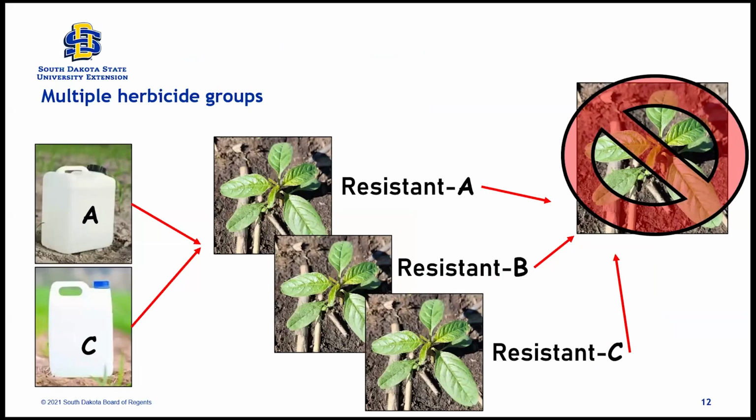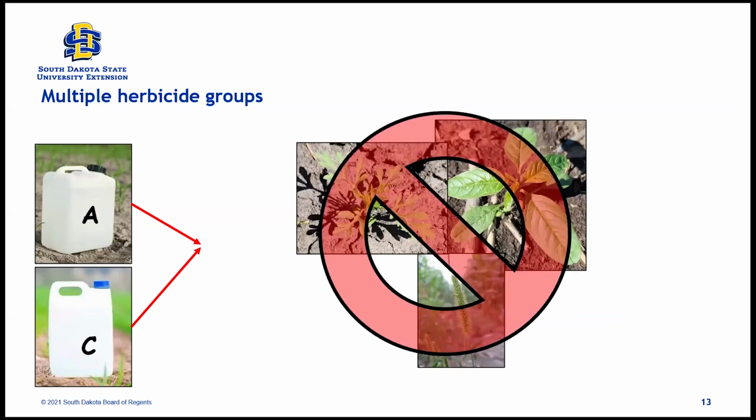Again, multiple herbicide groups. So if you have weeds resistant to different herbicides, you have those 2 herbicides mixed together. So you're reducing that selection pressure on resistant weeds. Again, now it's kind of a 3-way. We increase the horsepower of our herbicides, increase the spectrum of control, and now we're minimizing the selection on herbicide-resistant weeds. So it's a real win-win, right? Mix the herbicides. Hopefully we don't have any weeds. Our effectiveness is better, and we're minimizing herbicide resistance selection pressure.